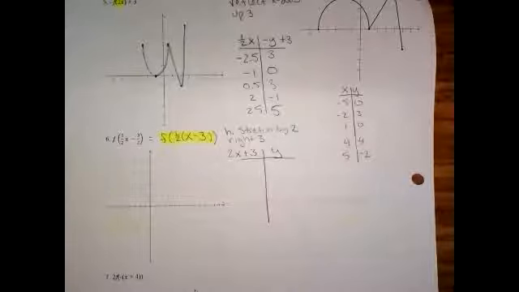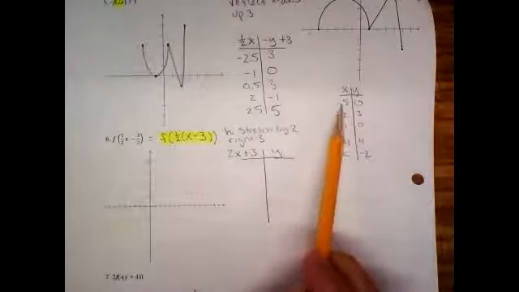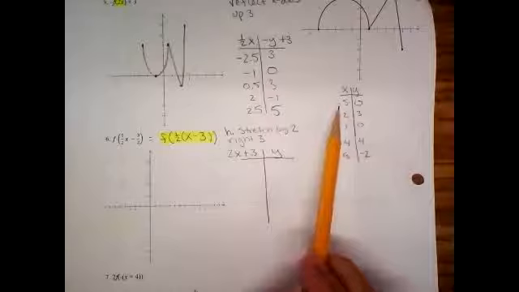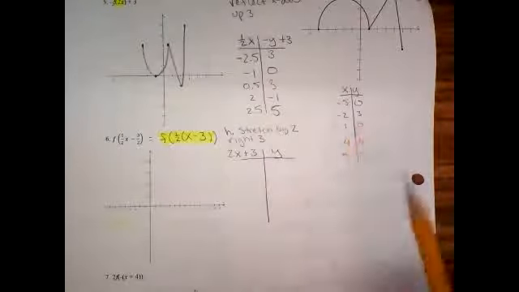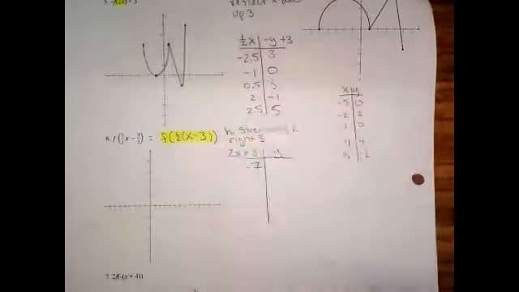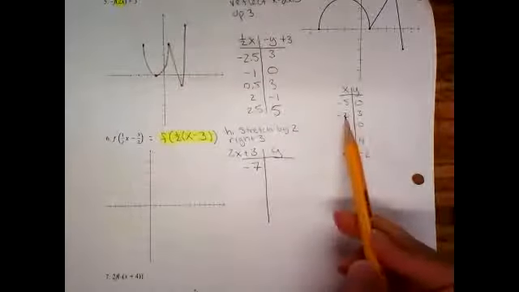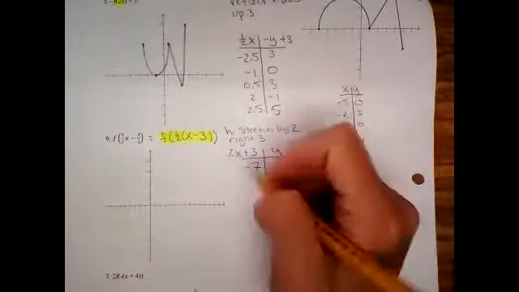All right, so we're looking right here. These are our original x values. We are going to double them and then add 3. All right, so -5, double that, you would have -10. Add 3, you have -7. All right, I'm going to ask you guys the next one. -2, double that. -4, add 3, -1. There we go.